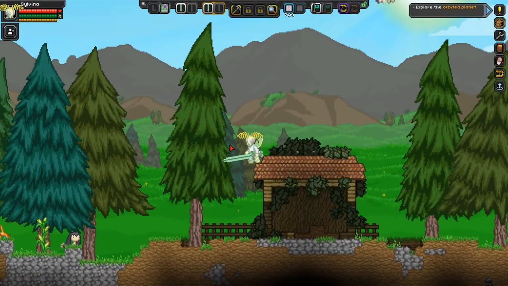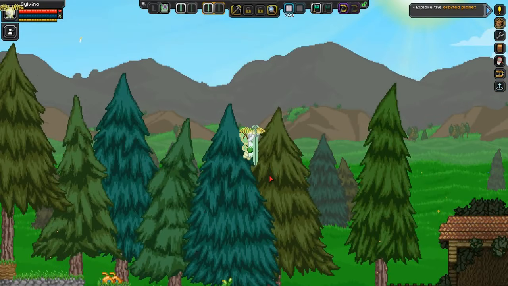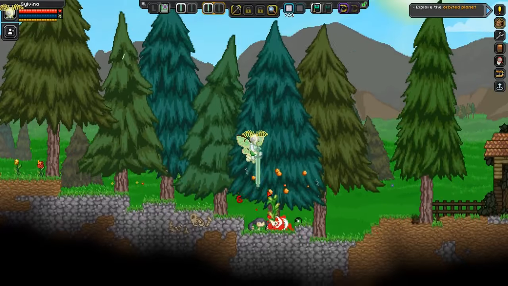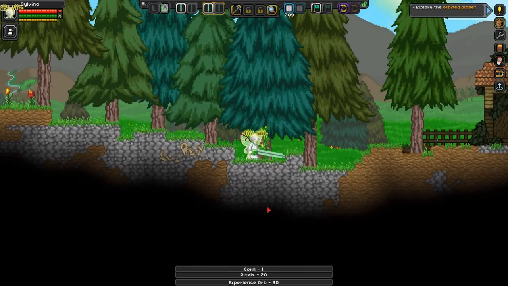I gotta try out the sword. Ah, there's a pop top. We're not gonna eat it, but we're gonna stab it. Why is everything so laggy? And that's what a pogo sword does. All right, now we're done for the day.